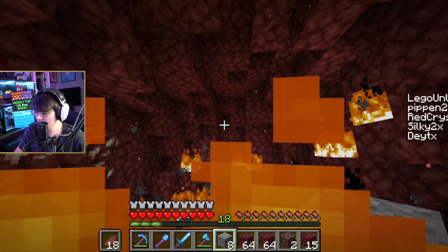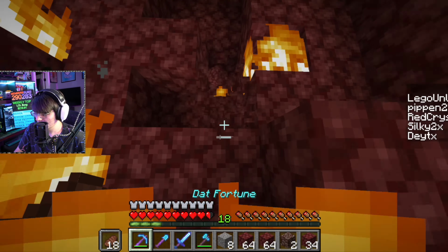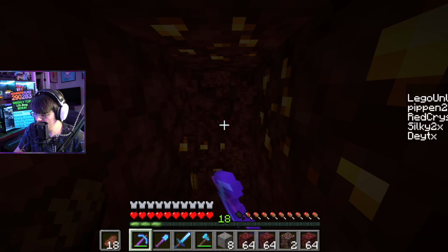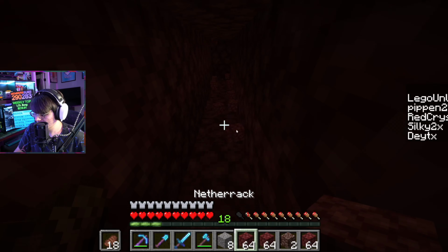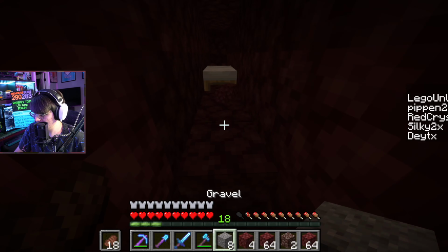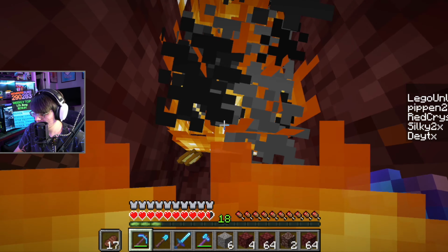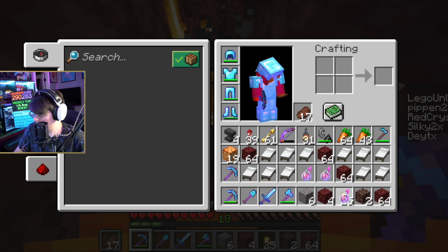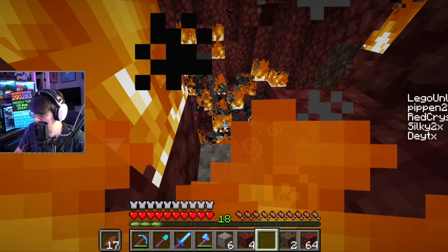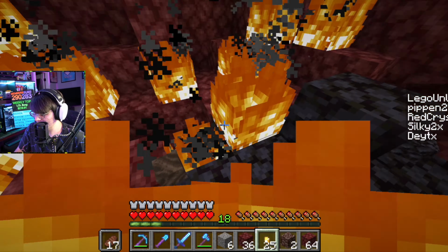Twofer? Two in a row? Oh, no. Couldn't get that lucky, could we? All right. Try again. Come out here. Let's get past the gold a little bit. All right, place a bed down, place our little safety gravel, a little bit of explosion, another fire resistance.